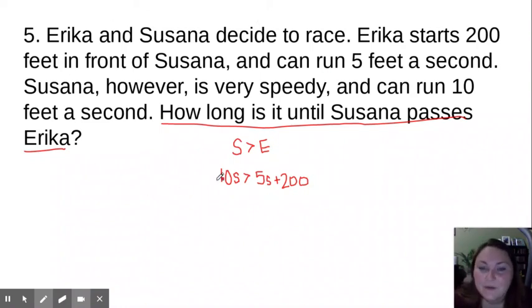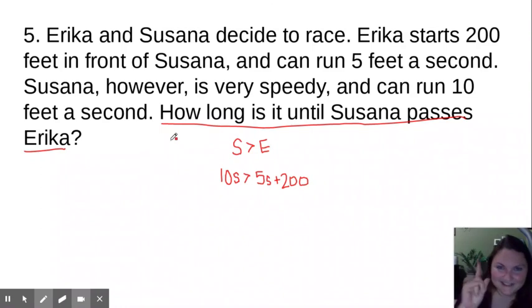Once you've got the inequality, it helps you answer this question because it's no longer a guessing game, right? It's no longer me being like, well, how far are both of them after 5 seconds? How far are they both after 10 seconds? And just guessing a bunch of numbers till I stumble upon the right answer. Being able to represent this with an inequality means that once we've got it, all it's a matter of us doing now is solving it to figure out the answer to this question.